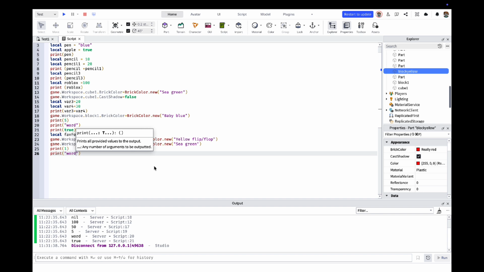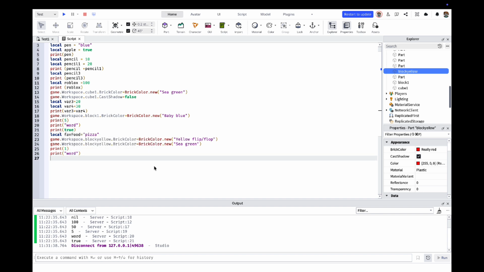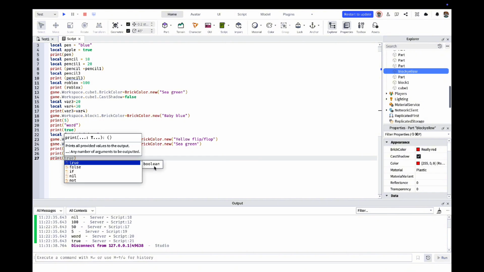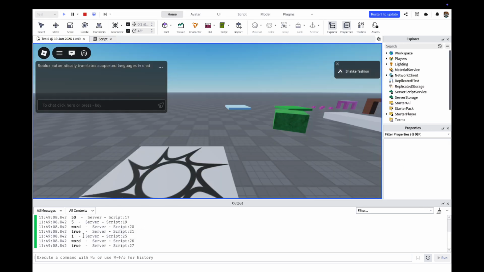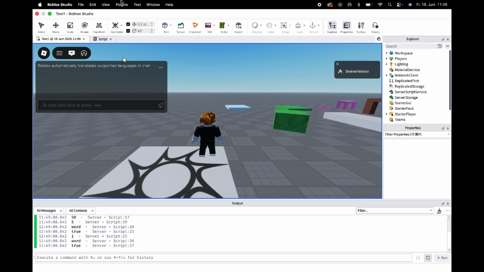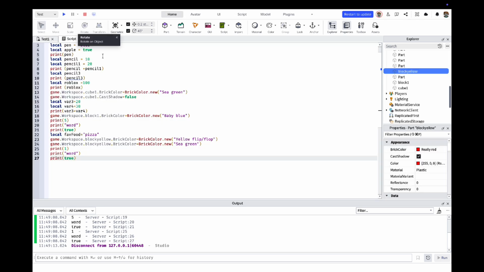That's very important to understand, that words always have these quotes. And then you have print with true or false. This would be the Boolean. Now, if we play that, it will show us one word, true. So that's the very basic thing we have to understand here.